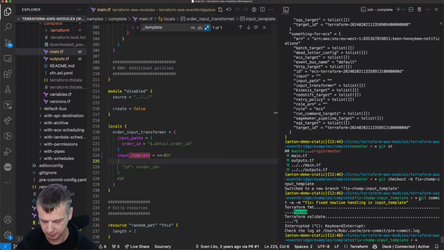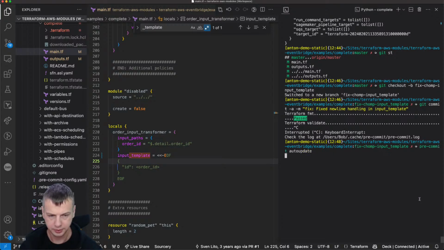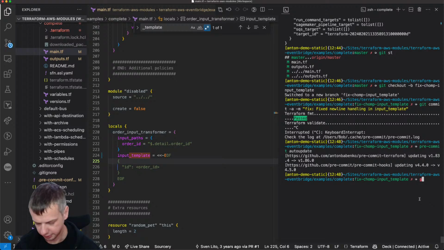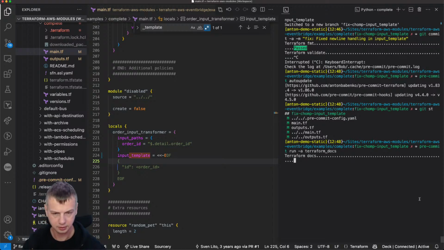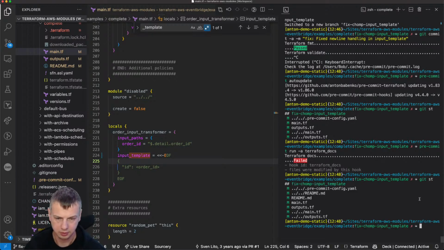Okay, and another thing which is auto update. Let's update this one. Let's run this thing just to update documentation. And I think the rest is fine.